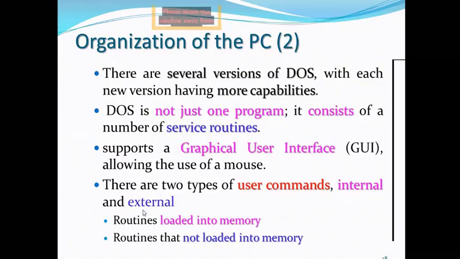What can be the internal and external routines? What can be an example? Routines means some process that is loaded into the memory, and some routines are not loaded into the memory. Routines that are not loaded into the memory, you consider as external routines. All these external routines are from the outer part of the computer system. That means we are the external part of the computer system. Computer users are the external part of the computer system.